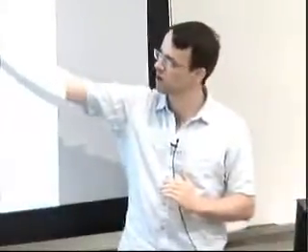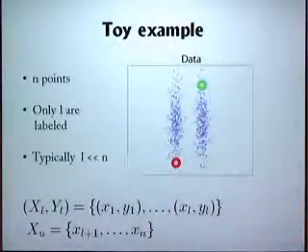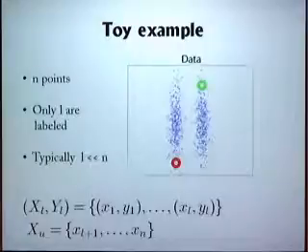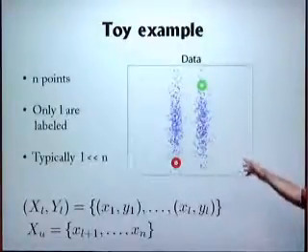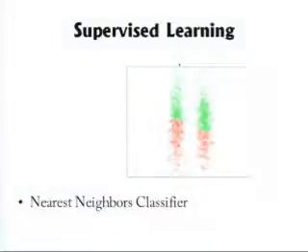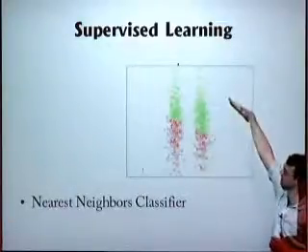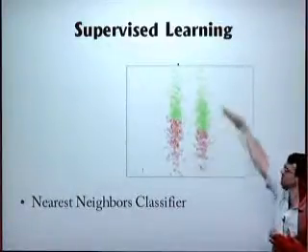So the idea is you're given a whole collection of data. You assume that only a very small number of them are labeled. In this case, there are just 2 data points that are labeled. And what you want to do, in the classical supervised setting, you would just take these 2 labels, train your classifier, and try and label the remaining examples. Okay, and so if you do something like nearest neighbor, this is the kind of thing you end up with. So the decision boundary is just equally distant between the 2 points.